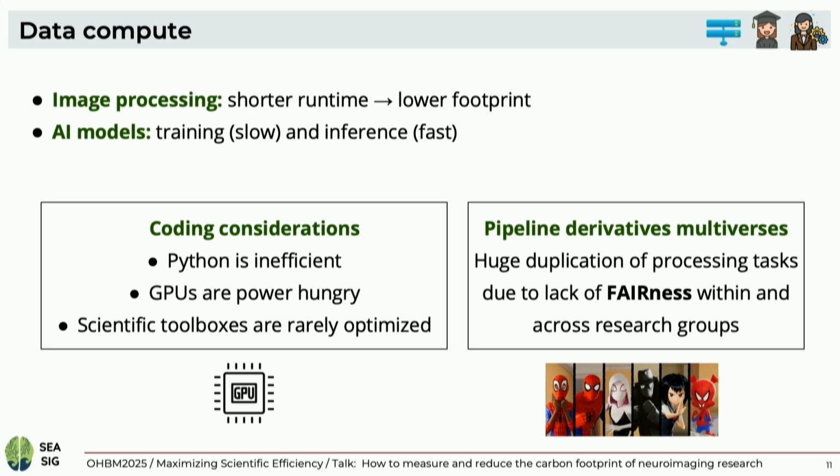There's another, slightly simpler problem: when things become easy, they become very prevalent. That is the huge amount of duplication we do with our processing pipelines. Every new student that comes to the lab will try to process the same thing again and again, which creates what we call the multiverse of pipelines and of processed data. That accumulates a lot of storage space and uses compute unnecessarily.